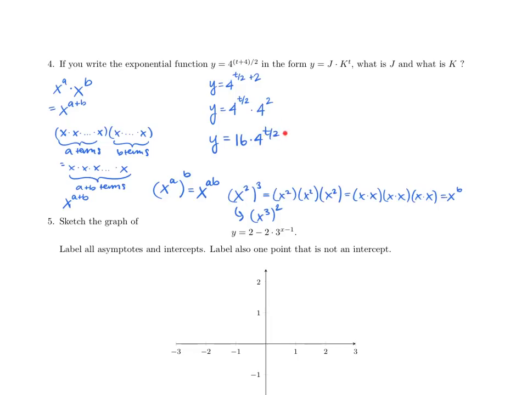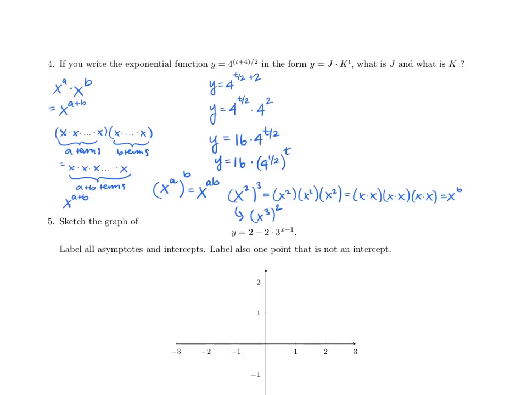Here we already have the product, and we'd like to separate that product into the individual factors. In particular, we want to separate it into individual factors so that one of those factors is t, and the other factor is whatever the other term in the product is. For us, that means that y is equal to 16 times 4 to the 1/2, all of that raised to the tth power. There we go.